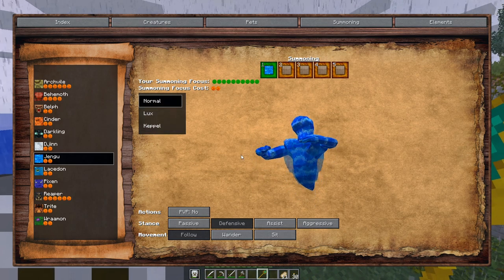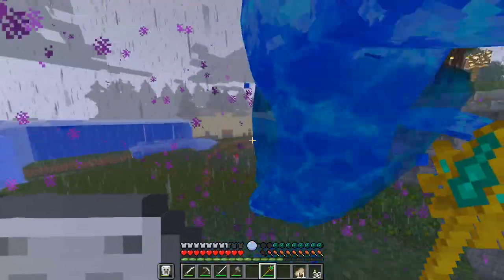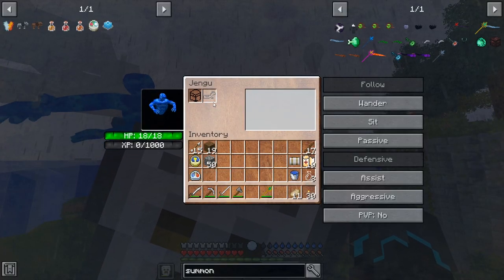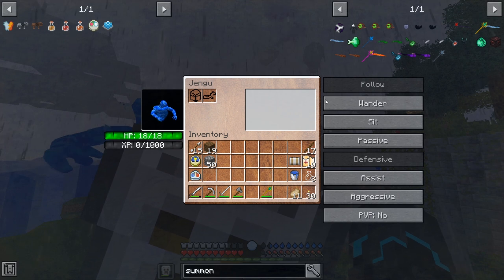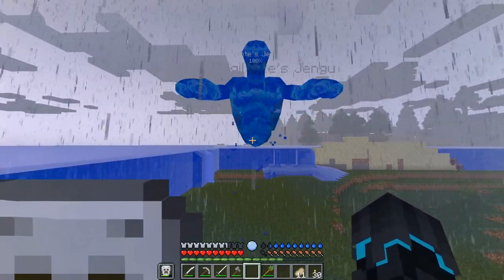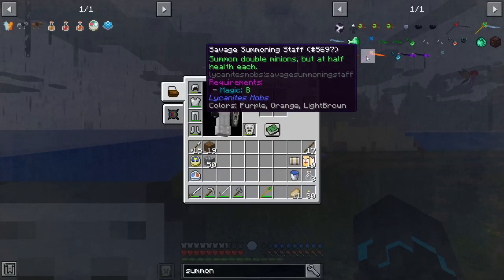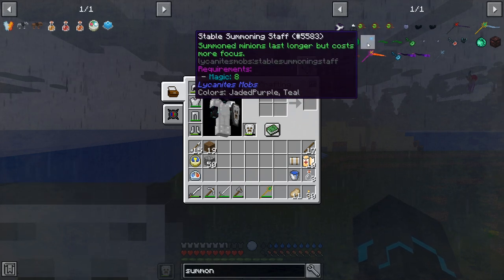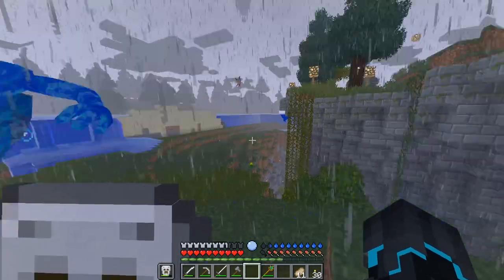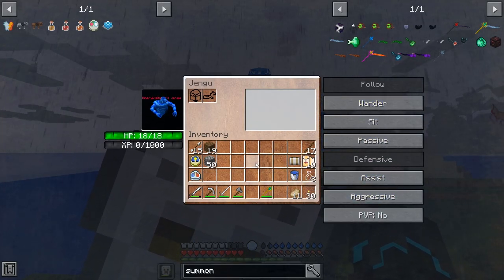Okay, so if I do that, right, then hold it down, then I have my Jengu! And I can equip it with a chest and armor, and I can change the stuff here, and I can see its health. Question is, how long does it last for? I assume it's gonna despawn after a while, especially because some minions last longer, so I assume it does not last forever. I don't know when, though. I have no idea when.